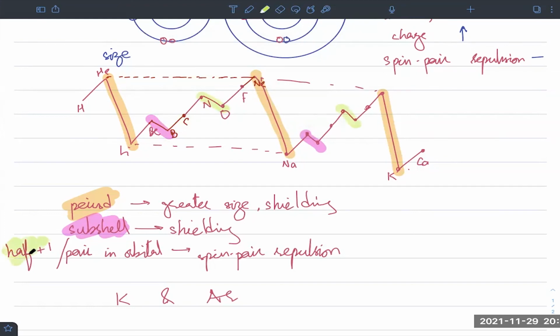और ये क्यों हो रहा है? Because you're getting half plus one. You had a subshell that was half filled and you have added one more, and because of that you have increased spin pair repulsion. Now you will encounter, and I'm not saying कि आपकी book भी हो सकता है ये बात करे, आपको टीचर्स भी मिलेंगे और आपको बुक भी मिलेगी जो कहेगी कि अच्छा ये स्टेबल था, अब उसकी स्टेबिलिटी डिस्टर्ब हो गई. I'm sorry to say that is so wrong. That is not the decisive factor. Stability we say when we don't know the answer, we set the stability alarm, but these gimmicks won't work. We have to know exactly what factor affects and how it affects.